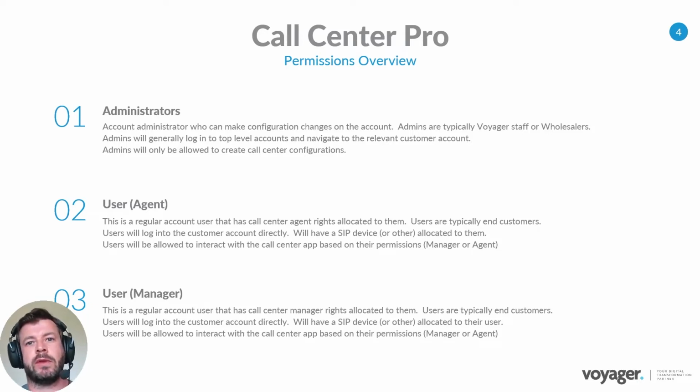Good examples of an admin would be a Voyager staff member or potentially a wholesaler that would log into a customer's account and make routing decision changes, but also make changes to the customer's account that could implicate billing, such as creating users, creating devices, creating ring groups, and in our case, actually creating queues and assigning members within the Call Center Pro application.